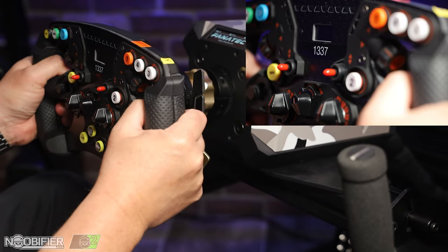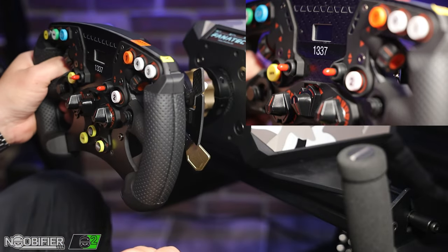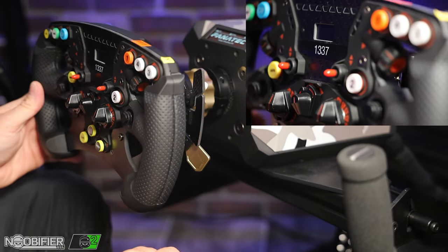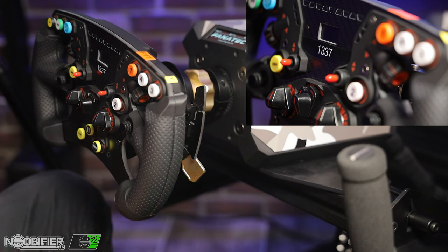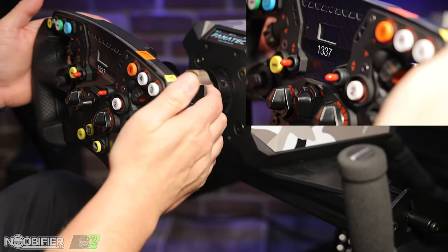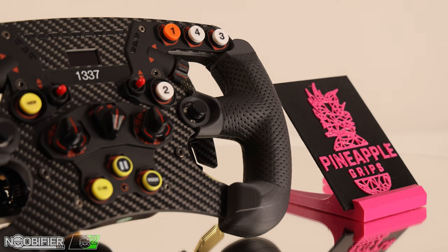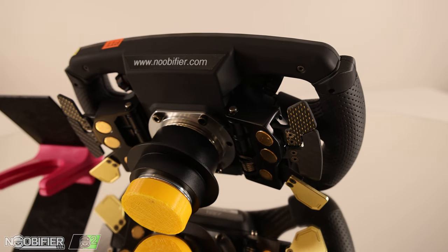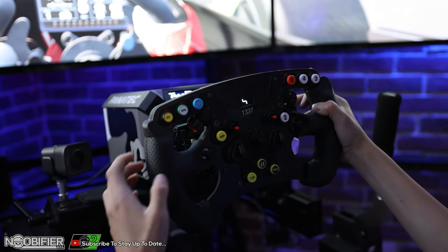Also on the wheel is a set of pineapple grips — a little chunkier, customized, all the way from the UK, and they feel fantastic. The size difference has actually improved my longevity in a race; if I'm playing for 45 minutes my hands don't get as tired as fast. This is the Nubafire 2 channel — a teaser for what's coming. I'll show you exactly what's going on with this whole wheel, the shifter, how to install pineapple grips, and their whole ecosystem. Thanks very much — ask any questions you want me to look into, because I basically have all the gear.